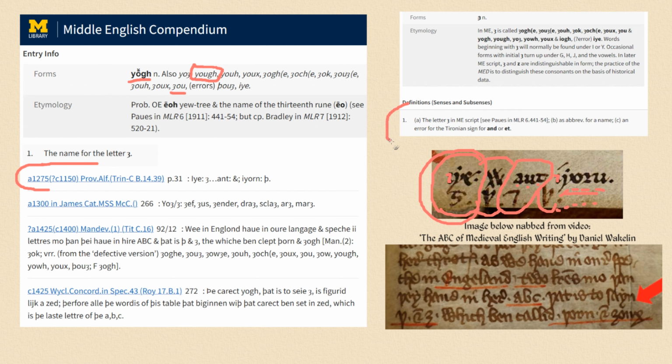Here's some trivia up here. Apparently some people were using it as an ampersand. That's kind of interesting. And I think a lot of viewers have probably already heard that the name Mackenzie used to be McKinney, but because people started using the letter Z to stand in for the letter Yough, because they looked very similar, especially in some fonts or some handwriting styles, yeah, that led to confusion, and it led to the name being pronounced differently by some people.